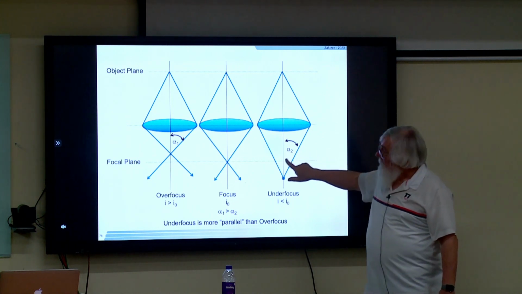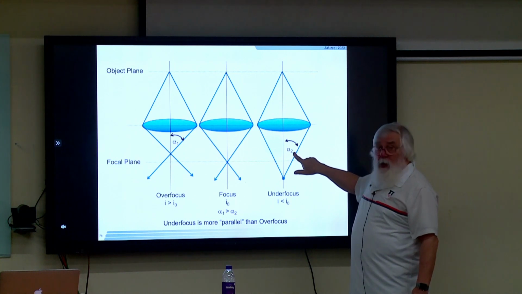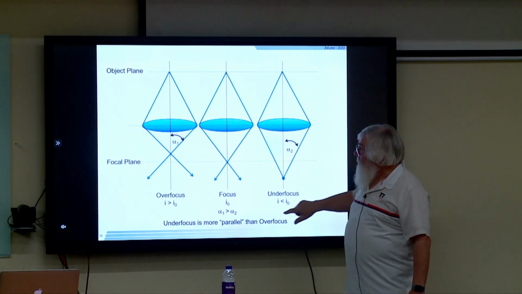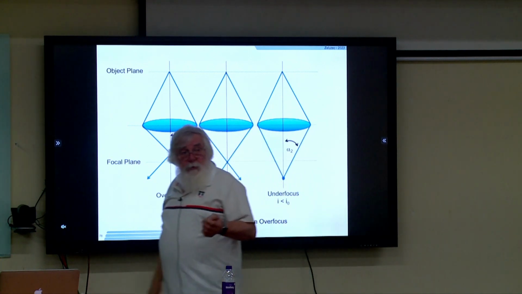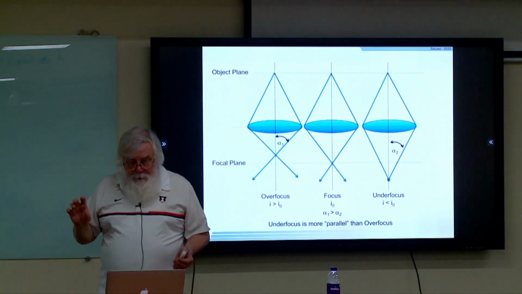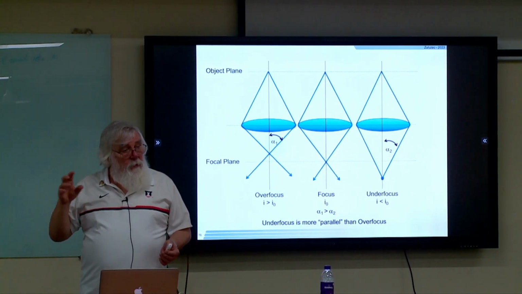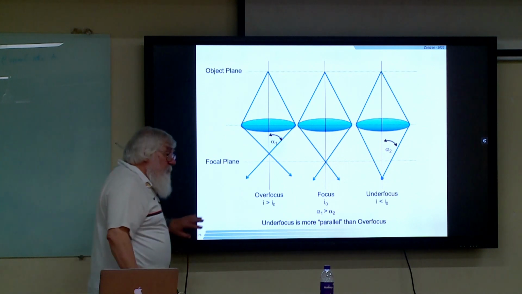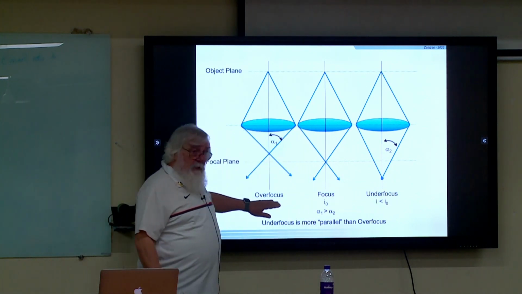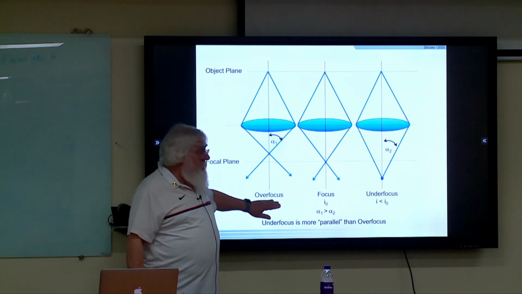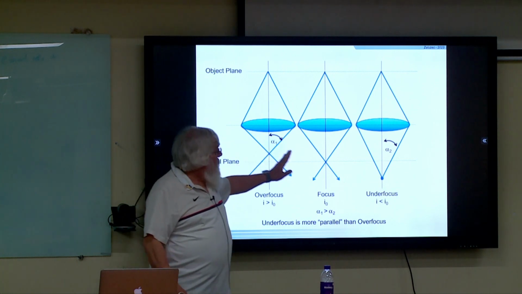Now, that also has an effect on something called the convergence angle. In this case, we have a smaller angle when we're in the under-focus condition than in this case, where we have a larger angle. That's also important when we talk about imaging, when we talk about under-focus and over-focus. Generally, we tend to run either at focus or under focus. Can you work over focus? Yes. But notice the beam convergence angle, and that'll be important later, is bigger than in the under focus.